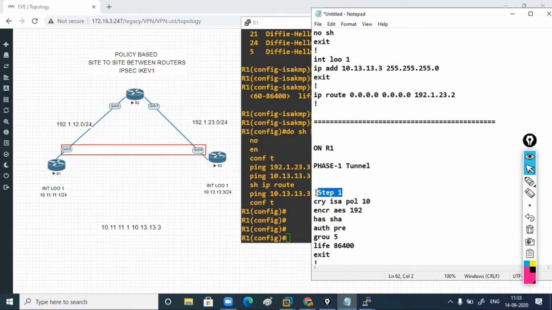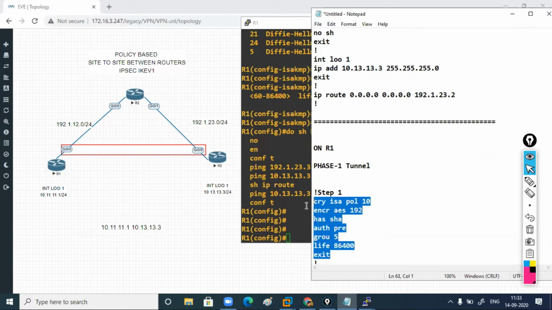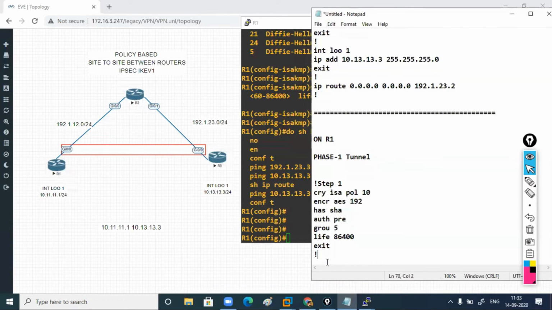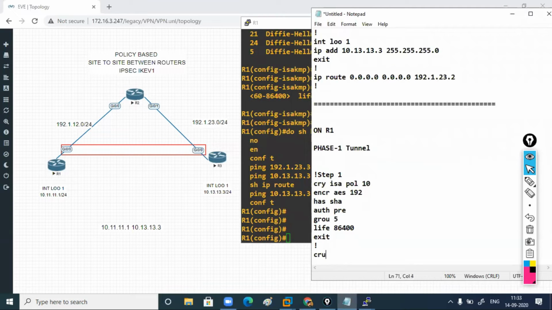In this step number 1, we'll be defining all the proposals, and also we'll define crypto isakmp key followed by 0, and my key will be cisco123 with the destination address. You'll define the destination address as your public IP, the one with whom you're trying to create a tunnel.